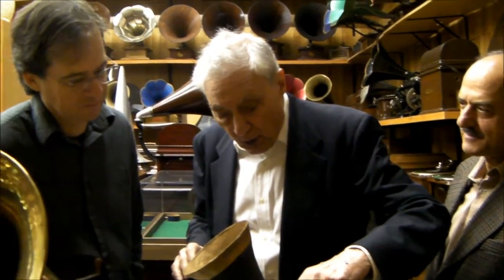To load it? No, so that the horn would go straight up, standing up, because originally it was pictured with the horn pointing straight up. So that's why I had you put it there. Even though it would seem more natural to have it a little bit on an angle, very frankly, if you think of the child standing in front of it, you want the speaker this way. That way it can spread towards you, whereas over here, it's going away from you. So I thought it was logical.